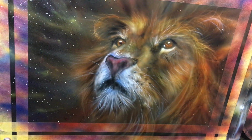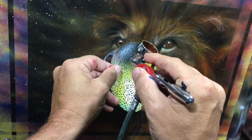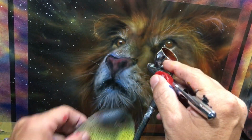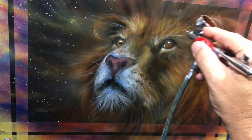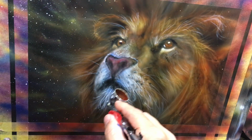Putting a few little dots in there. I was doing that freehand. Decided to just go ahead and grab myself a dot stencil and throw them in there, and that just gives a little bit of illusion of some detail. Like I said, there's not a lot in there, but that gives me a little illusion that it is.